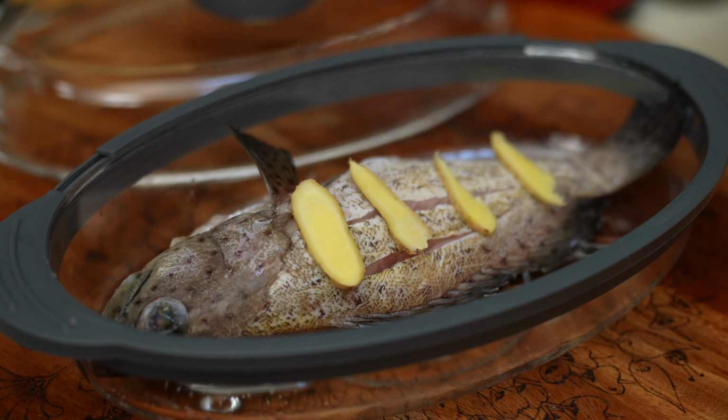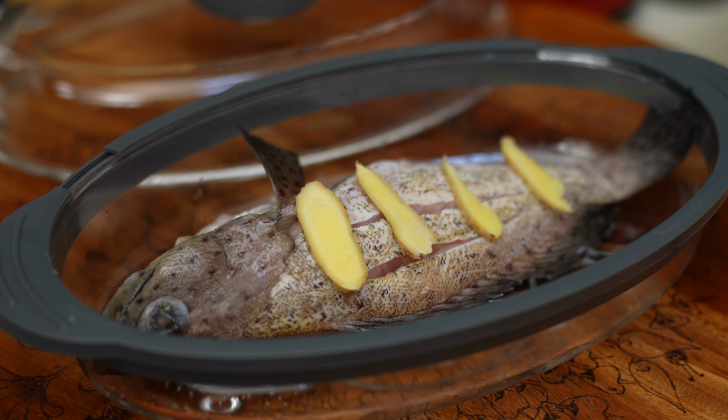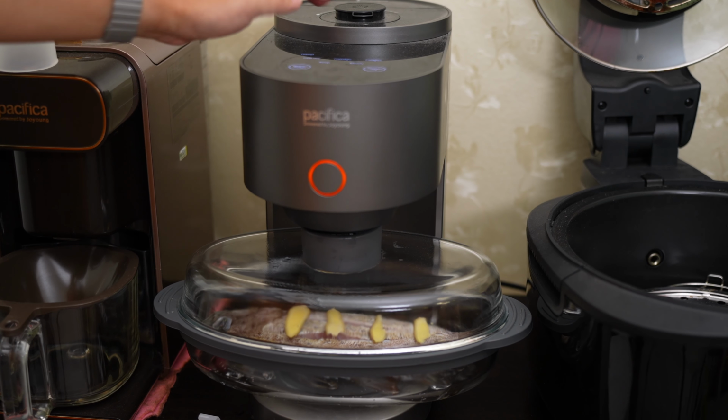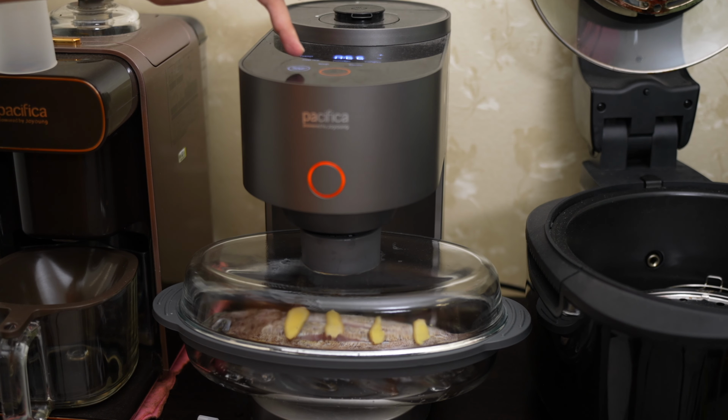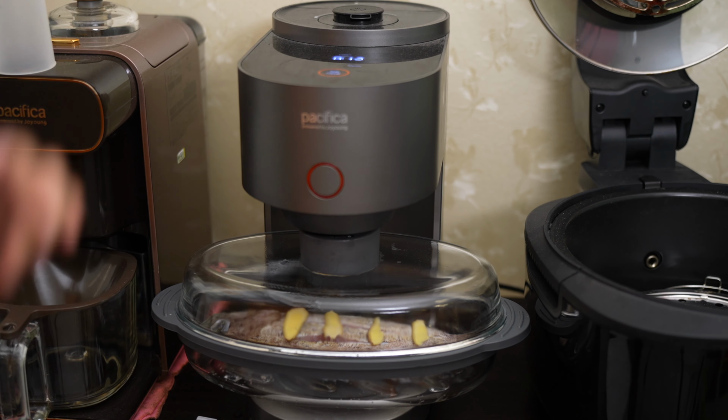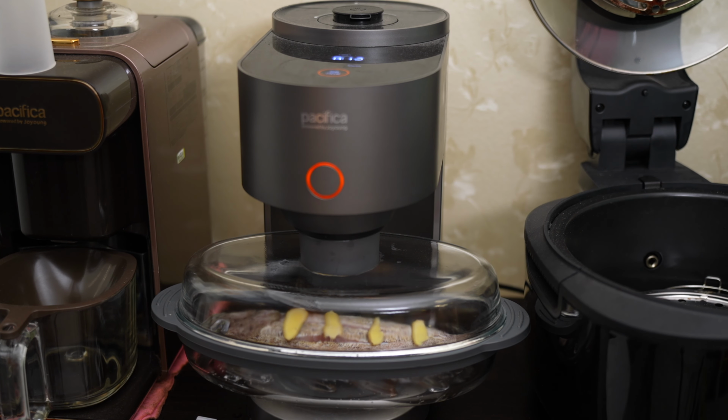And let's put this into your steamer to steam it for approximately, this fish is probably about 500 grams. So I'm going to steam it for like between 8 to 10 minutes, really depending on the power of your steamer. Some steamer takes longer time, some steamer is faster. So for this steamer that I'm using, I'm going to steam it for approximately 10 minutes. And let it do its work. Start cooking.